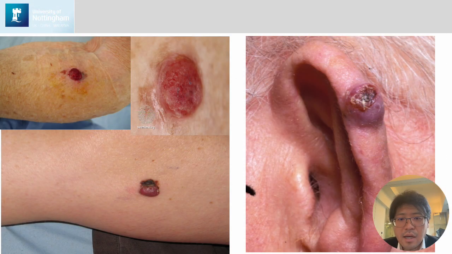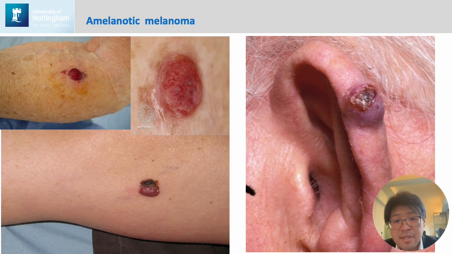Right. And let me cover, thankfully, a rarer type of melanoma, which is amelanotic melanoma, as the name suggests, which is not a pigmented melanoma. This is usually a very aggressive and poorly differentiated melanoma, and it is important for us to pick it up as soon as possible and treat it properly.